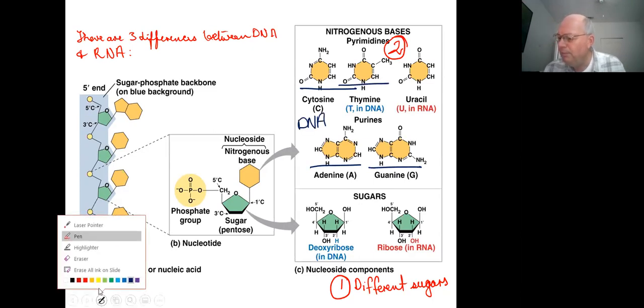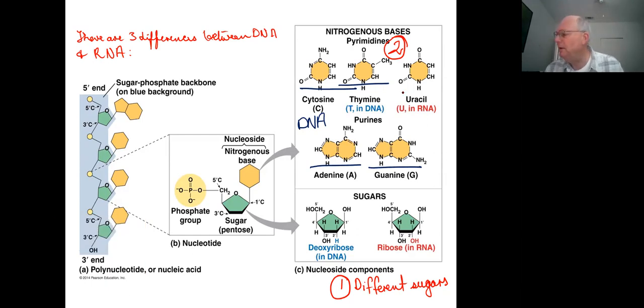In RNA, the T nucleotide is replaced by the U nucleotide called uracil. And when you look at thymine and uracil, you'll notice that in thymine, there is a methyl group here that is missing in uracil. And that doesn't affect the interaction of thymine and uracil with their complementary base, which happens to be A. They can still complement with A because the methyl group is not involved. So it is a legitimate replacement.